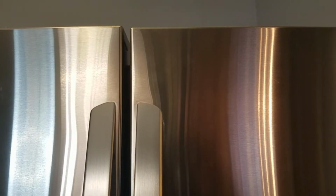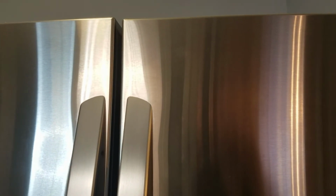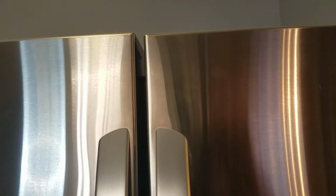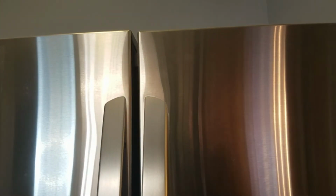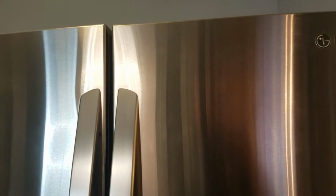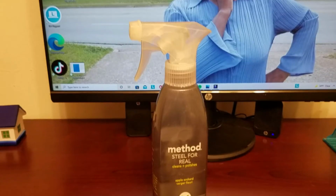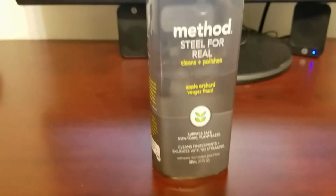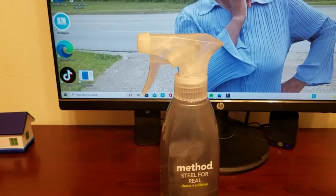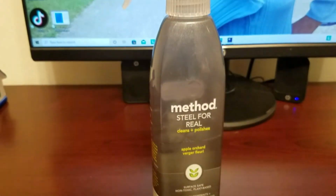So with that being said, on a scale from 1 to 5, I'm going to say a 3, because I don't like doing extra work. It should have come off with just one spray, one application and one good scrub, instead of me having to do a second application and then a second and third scrub. There you have it, and I will give it a 4. Maybe I didn't apply enough on the first application, so I'm going to give it the benefit of the doubt, and I'm going to go ahead and clean my entire refrigerator, and I will let you see it.